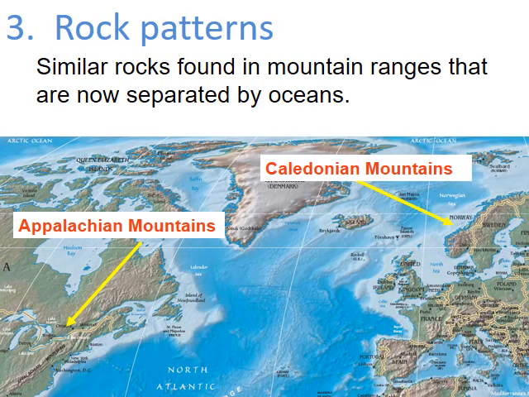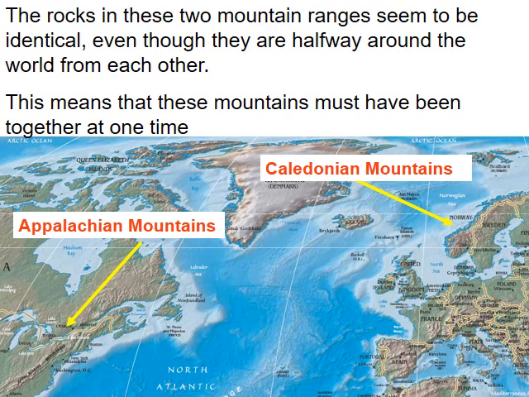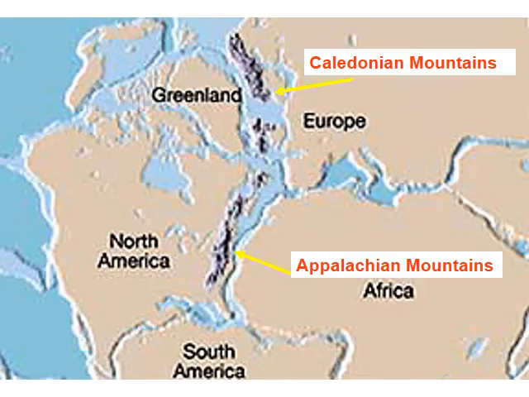Rock patterns. Just like fossils of animals, rocks that are similar, we know have similar parents, and we can tell when one rock is related to another. And these mountains here in Norway are very much the same rock as our Appalachian Mountains. So that lends credence to the fact that these two mountains were together at one time, like this was one end and this was the other end. And here's kind of what it looked like with North America, and here are the mountains up here, and here's our Appalachian Mountains, and they were all one mountain range. The only way that could have happened would have been if all the continents were together.